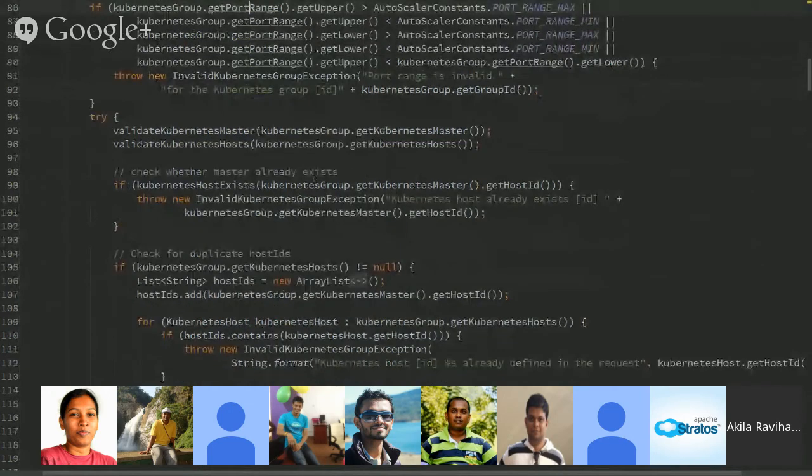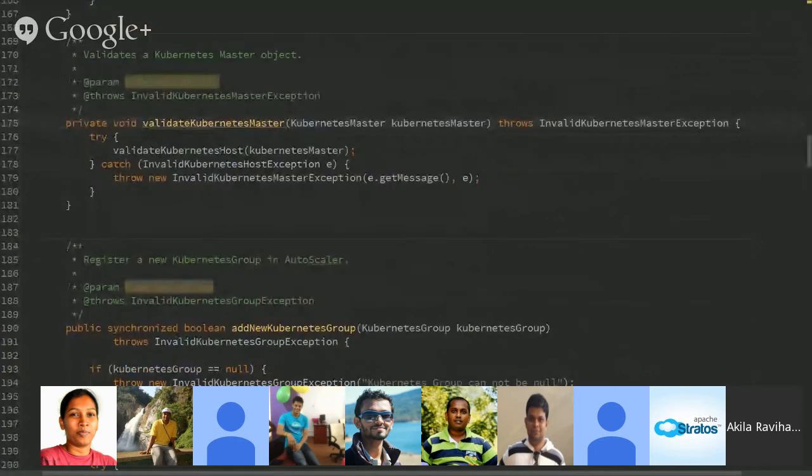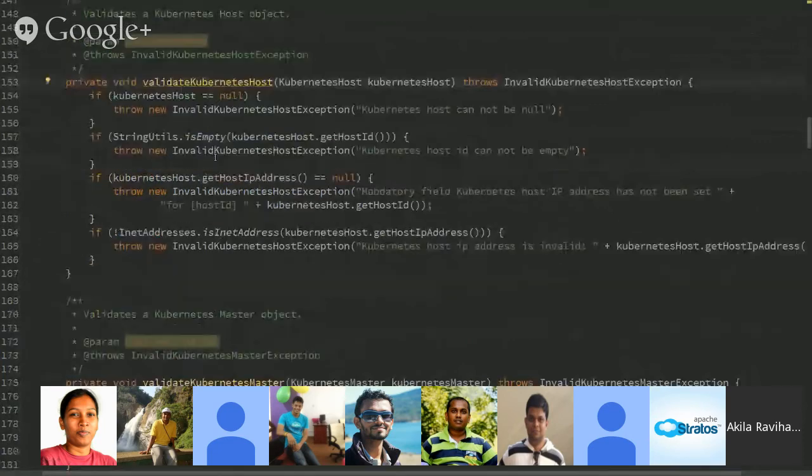Also, it will validate the Kubernetes master object. In Kubernetes master validation, again it is calling the Kubernetes host validation, because Kubernetes master is again a Kubernetes host. So in Kubernetes host validation, the host object cannot be null, and the host ID cannot be null or empty, and the IP address cannot be null.